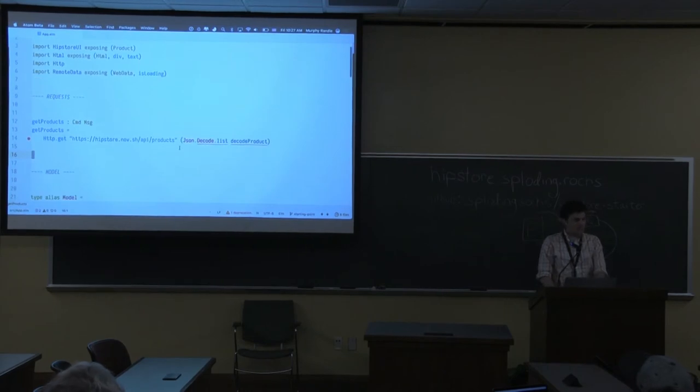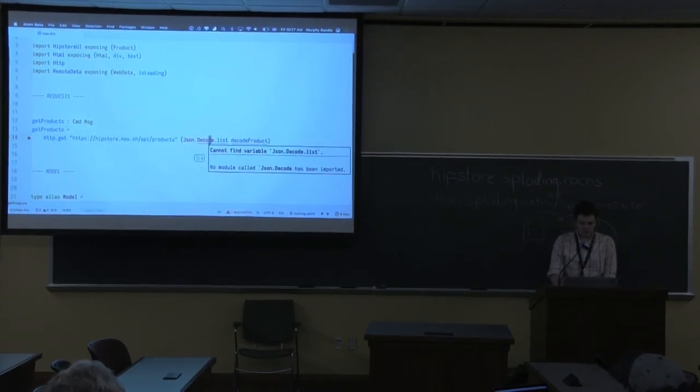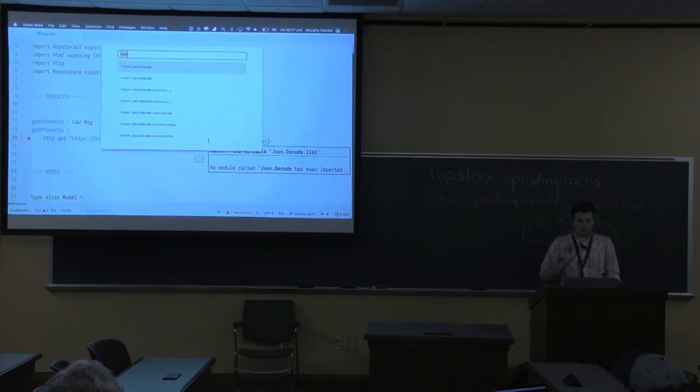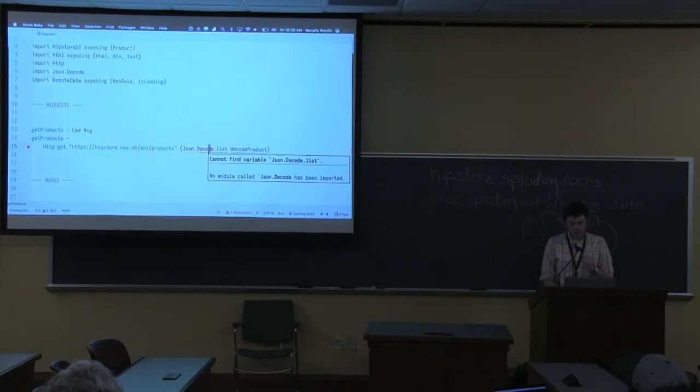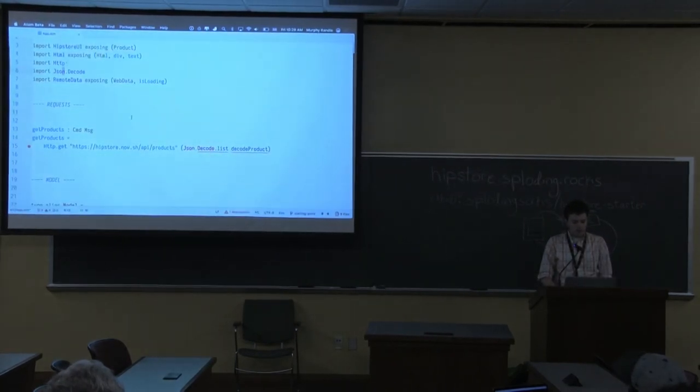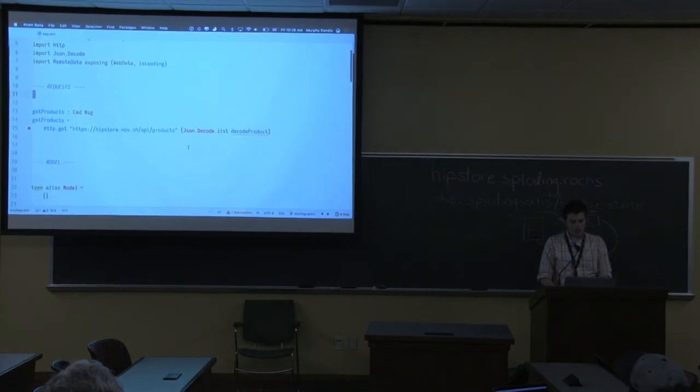Retina searing. Okay, so you see that it's a string? We good? String we pass in. Okay, so one problem here is the Json.Decode is not imported. I'm going to use that magic plugin I talked about to add this import, Json.Decode. If you don't have the plugin, you can just add it by hand at the top. All I did was import Json.Decode right there. And we got rid of that first error.